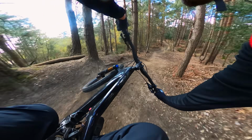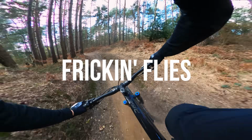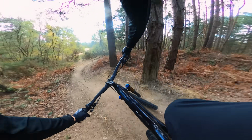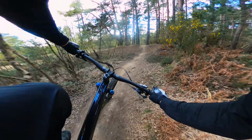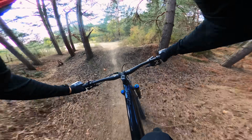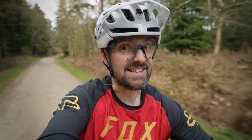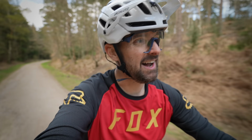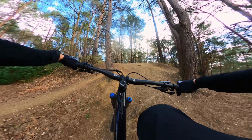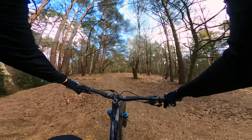Whoa! Freaking flies! Whoa! It's so light and quick. It's a decent amount of power. I'm surprised with how pokey. That is a punchy little motor. Straight away, you can feel that it's a pokey motor.